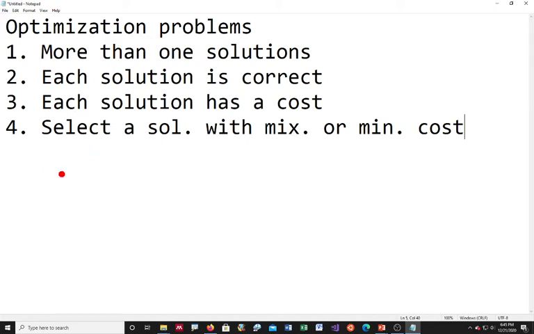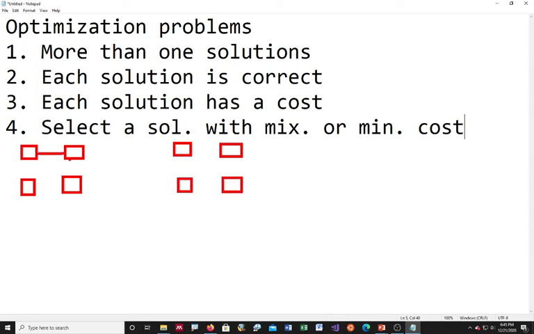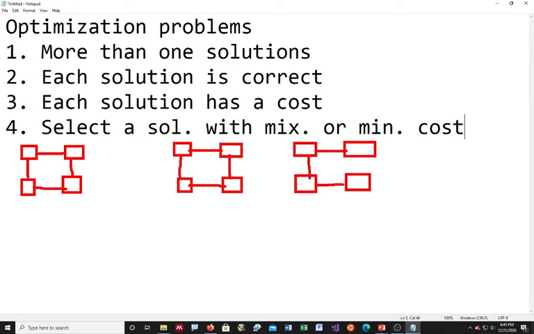Now let me give you an example. Let me give you the graph coloring example itself. For example, this is a graph, and let me make 2 versions of the graph, right? And I connect all of the nodes with each other. I replicate this graph, okay? I'm giving you an example of the optimization problem so that you can better understand it.